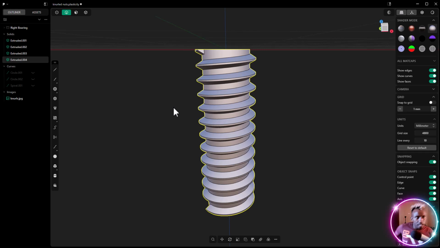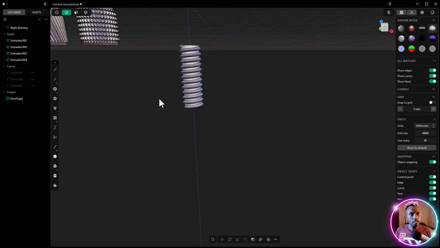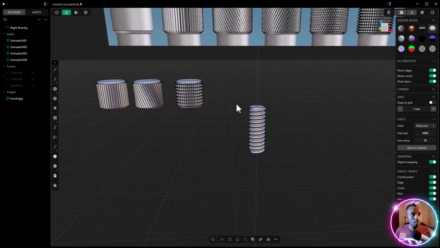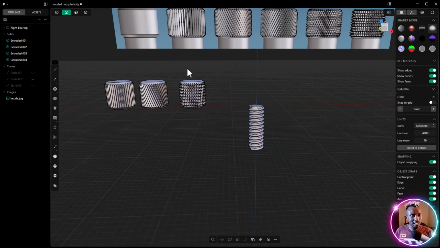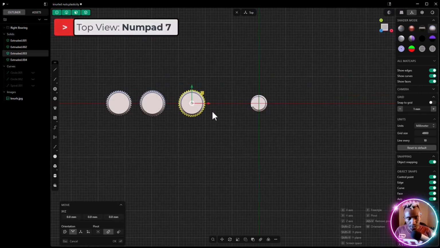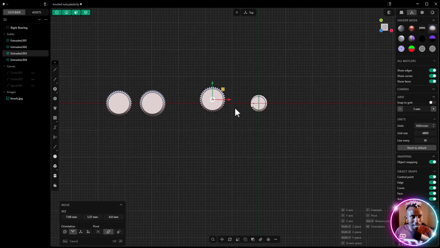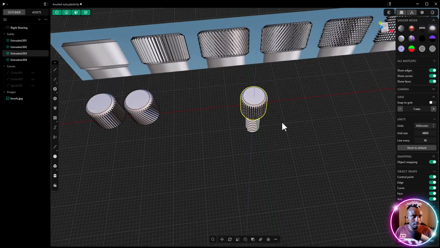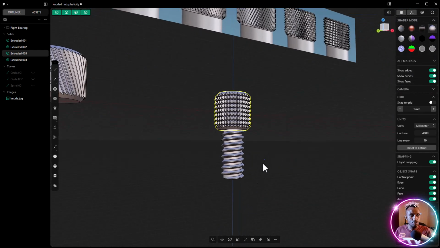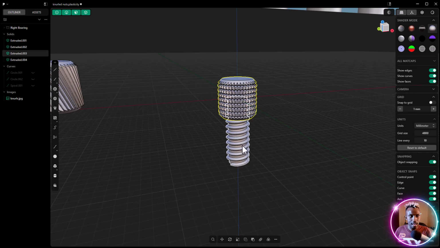All right, so the next thing we want to do is, let me hold down Control and middle mouse, pulling the mouse to zoom out. And then I can select, first of all, let me hit Tab to enable all these. I'll select this, Shift 7, GG to move in freestyle. Hold down Control to snap to the center there, to the center of that other solid. Then click, then right click to commit. And now you have a head and a thread.